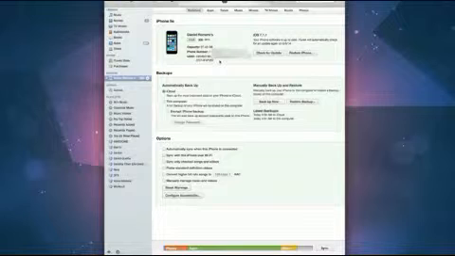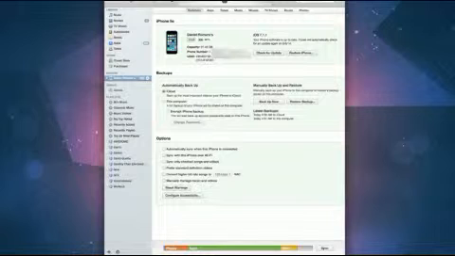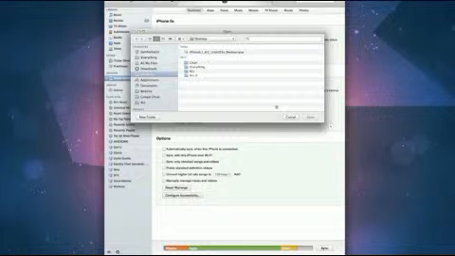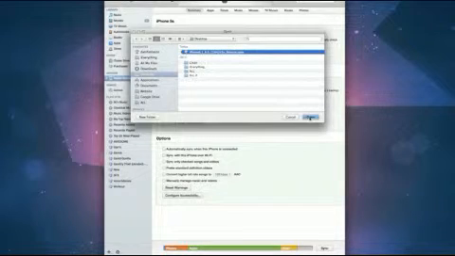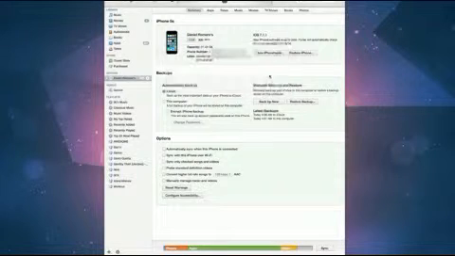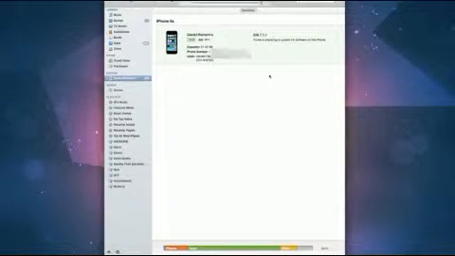So the next thing you want to do is actually just go ahead and install the iOS 8 beta. Now make sure you backed up because there is no turning back after this point. So you want to actually hold down option, check for update, and let's choose that real quick. And it will verify the update with Apple. We're going to click update. And here it goes, it's updating.